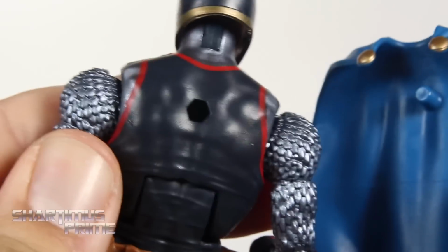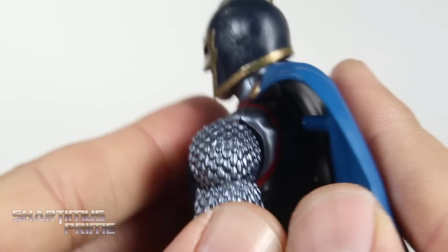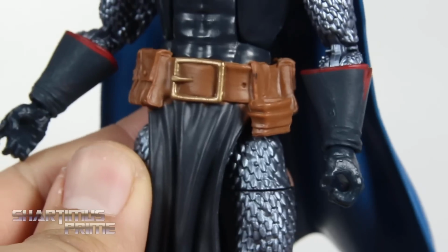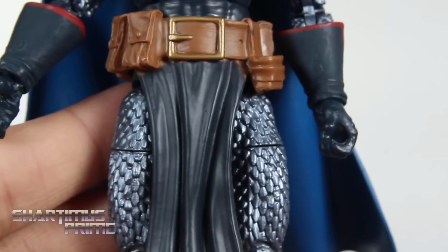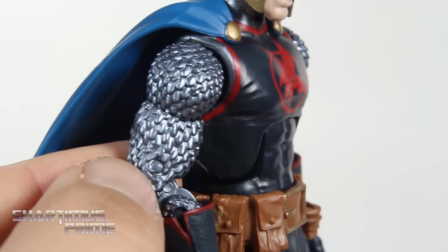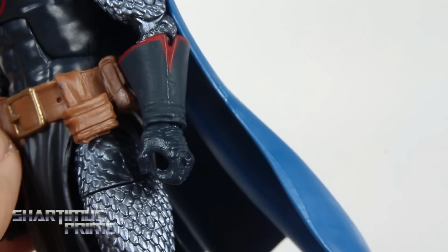The cape looks pretty good. You can remove the cape if you want to, and you get that port right there in the back. We're basically seeing the Hobgoblin figure redone over here. We have this whole piece. I believe Dread Knight has this as well, or I do remember Dread Knight having that, so that's pretty cool. I really do like how the chainmail or the mesh came out right there. We've seen that before. That's not really new.